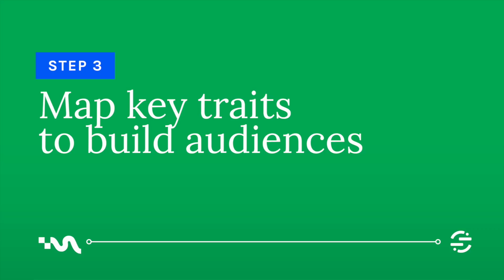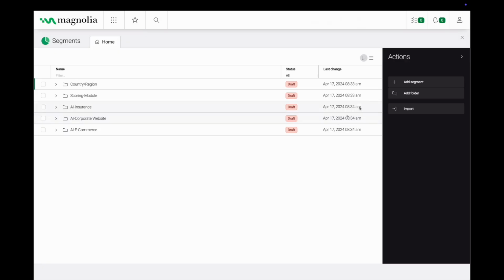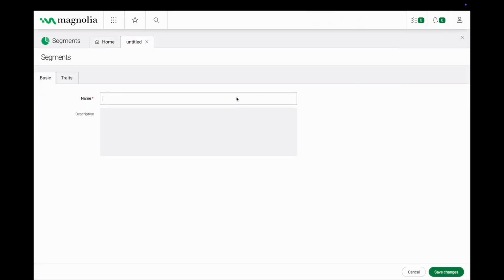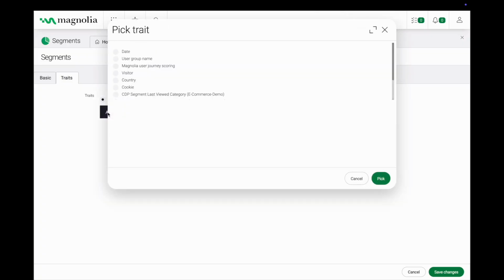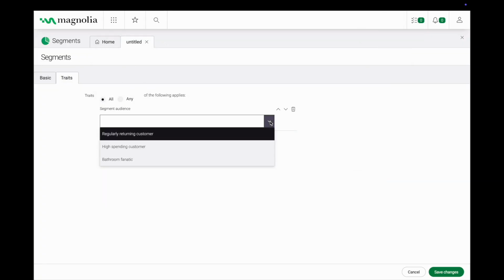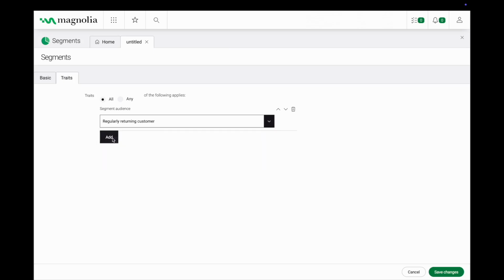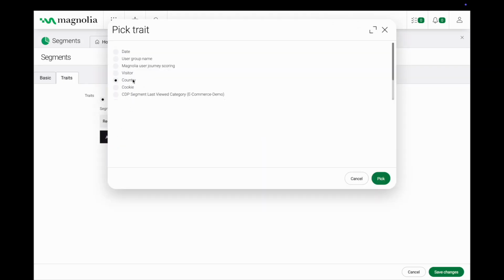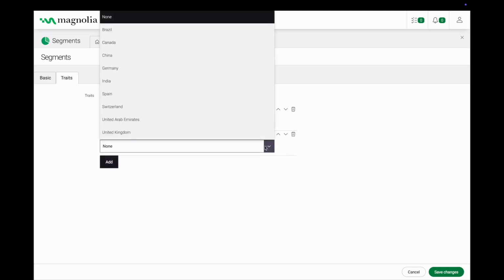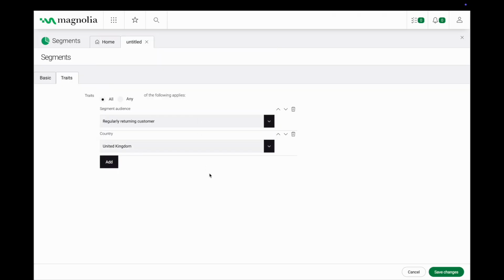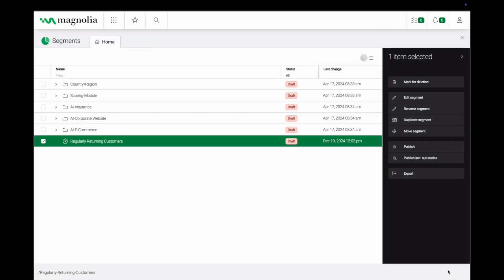Now, using Magnolia's default personalization tools, we can create an audience segment at which to target our content. We create a new segment, give it a name, and then associate some traits with that segment. This mapping step allows us to rename the label Segment is using to match internal names, or to aggregate Segment's data with our own. For example, regular customers who are also based in the United Kingdom. These separate traits are combined here to reduce errors later on. In this example, however, we'll just use the data Segment has provided us, and we'll ignore the user's country.